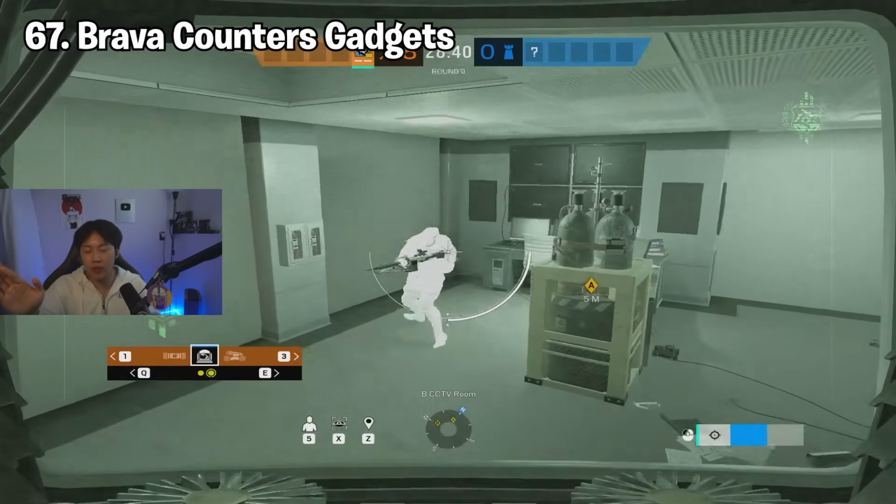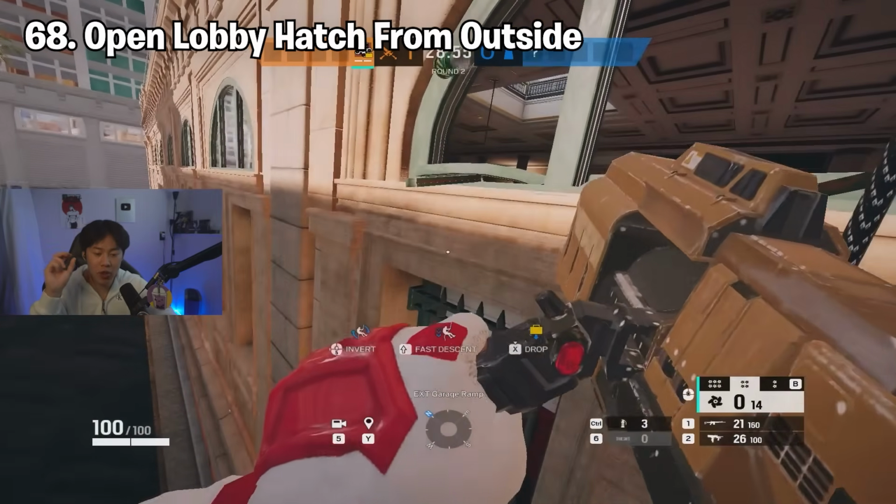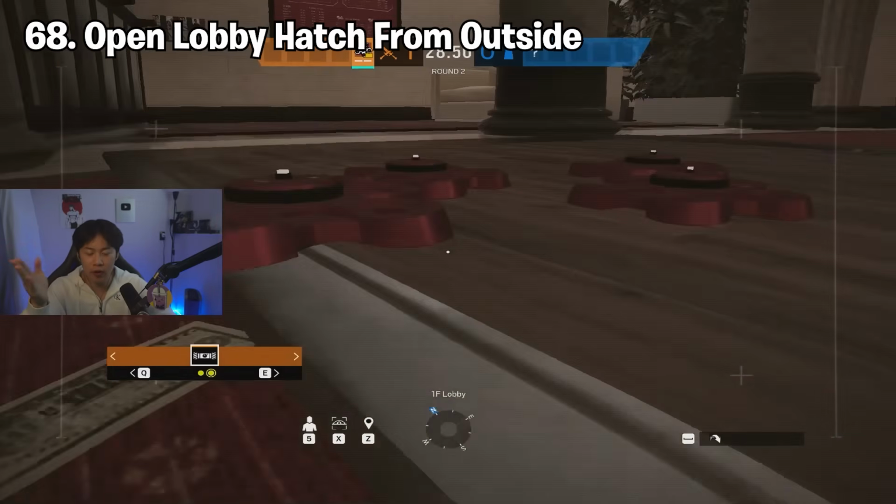So bring a Brava if you see them playing those characters a lot, because it can really turn the tide on them. Number 68, you can actually open up the lobby hatch as Hibana from all the way outside E3. It's a little weird, but this could save you some time.